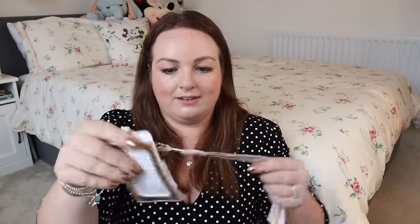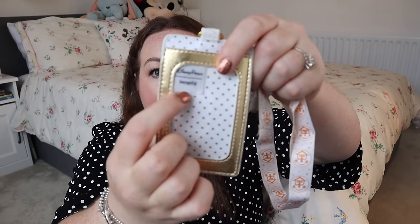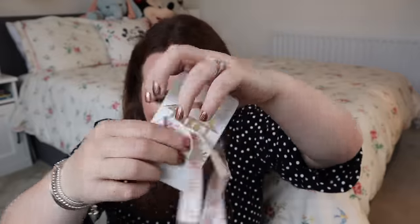Before we move on to pins I also bought a lanyard. This was $22 — we saw it after getting off It's a Small World, so the design is from that ride. I thought it would be handy for our cruise next year since we always need a lanyard for cruise cards. I liked that it's white and gold and it matches loads of my outfits. It's actually from Loungefly — it's got the Loungefly logo on it.